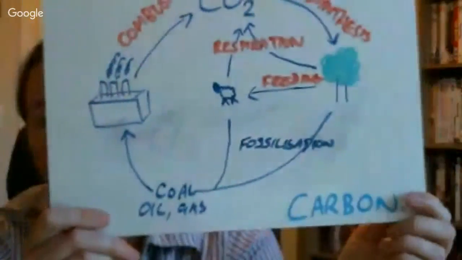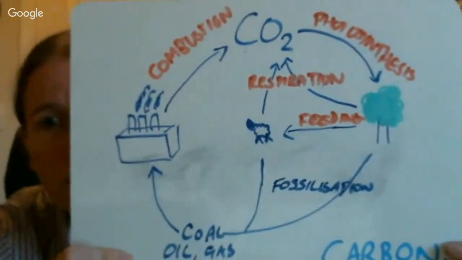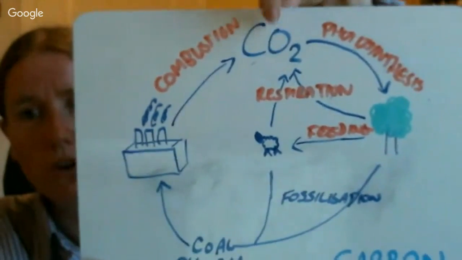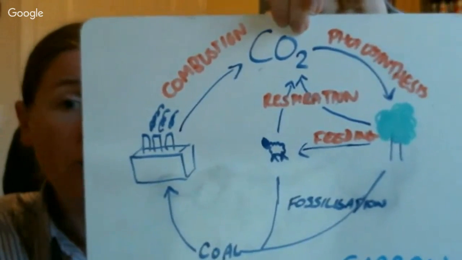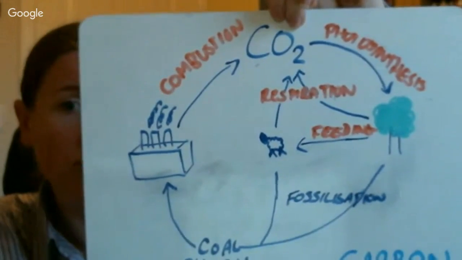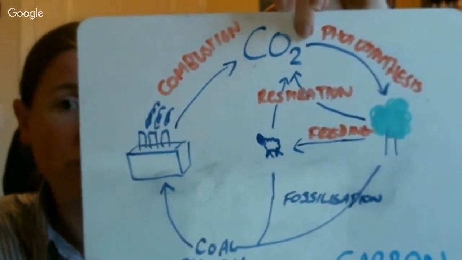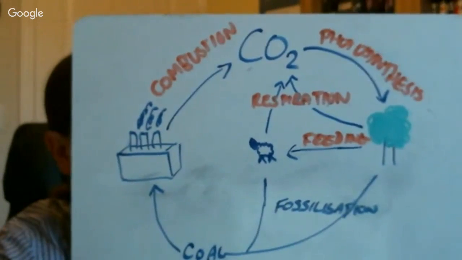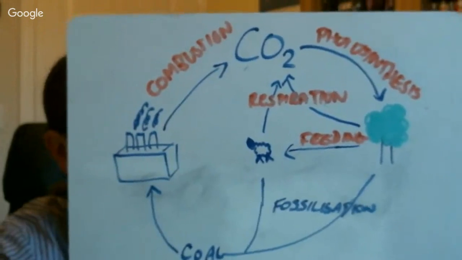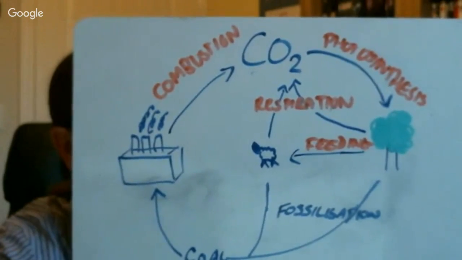So first of all, we have the carbon cycle. So you have one of my amazing little diagrams. The carbon cycle then, we're going to start off with carbon dioxide in the air. Carbon dioxide in the air can only be removed from the atmosphere through one process, which is photosynthesis. So what they tend to do is they'll give you a simplified diagram with some boxes and ask you to fill out the actual missing words.